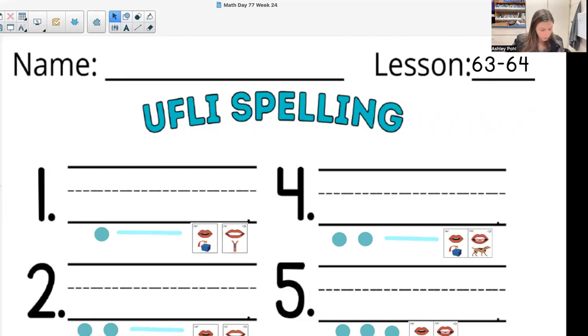Just to review what we've been talking about, we have been talking about adding S to the end of words to show more than one, and that if a word ends with ch, sh, s, ks, or z, we add es instead of s. Okay?